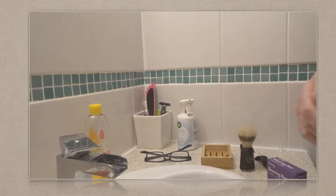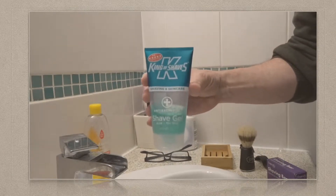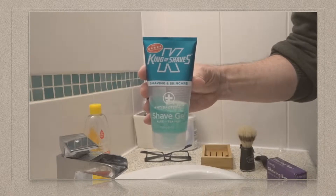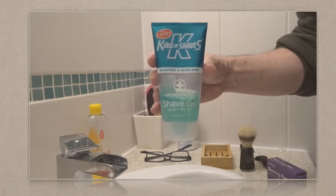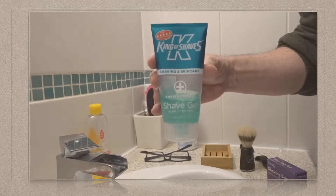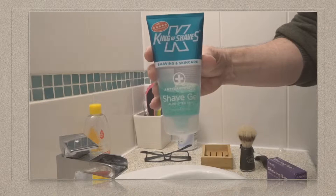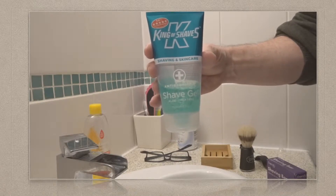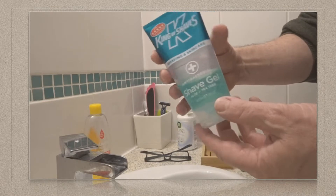Sorry about the voice, I'm cracking up a little bit here - I've got man flu, do apologise. For ages I've actually been using this, which is an absolutely brilliant product. I really like it, it really works well - not just for the shaving but also for the way it leaves the skin. I really can't criticise this, in fact I can't really praise it enough. It's not even particularly expensive, it's a great product.